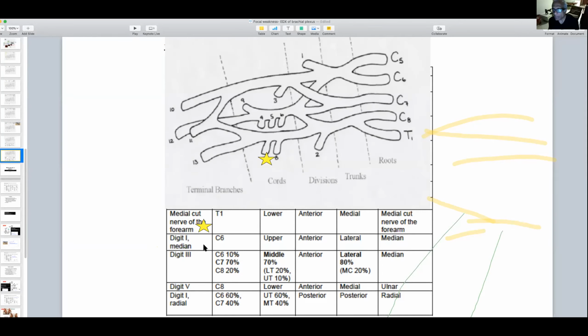So in the second and third part of this talk, I would be trying to cover some basics about what makes up a CMAP, what makes up a SNAP, and how do you decide whether it's primarily an axonal disease or primary demyelinating disease, and how there's quite a bit of overlap between the two. Okay, and then finally, to summarize all of that, we will talk about how we use this information to prognosticate nerve injury, not just for brachial plexus, for any nerve injury, right? So if you have a cut sciatic nerve or a cut median nerve, how can you prognosticate whether the patient is going to recover? Do you operate? Do you not operate? So this kind of thing. So that will be there.